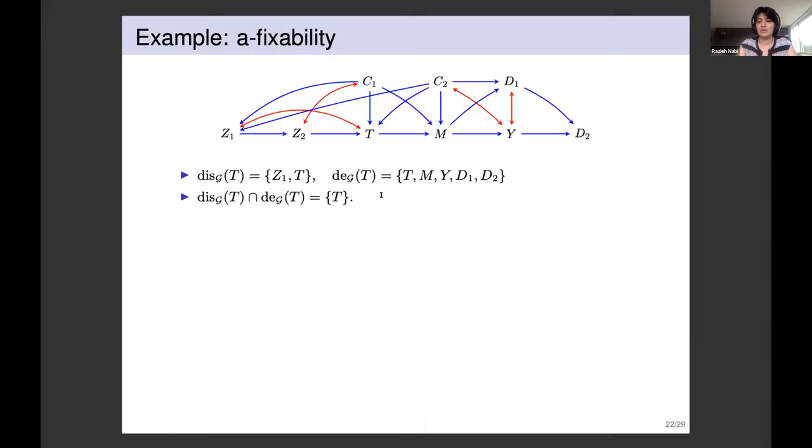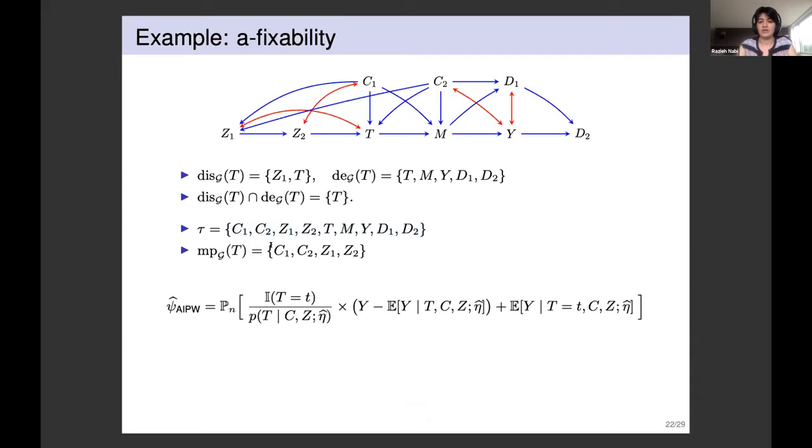So what it means is that I can now use the Markov blanket of the treatment as a valid adjustment set. So I pick a valid topological order like this, and identify what the Markov blanket of the treatment is, which is the set C and the set Z. And I can immediately use nice estimators like the augmented IPW in order to estimate this quantity, basically by relying on models for the conditional density of the treatment given the sets C and Z, and the outcome regression given the sets C and Z.